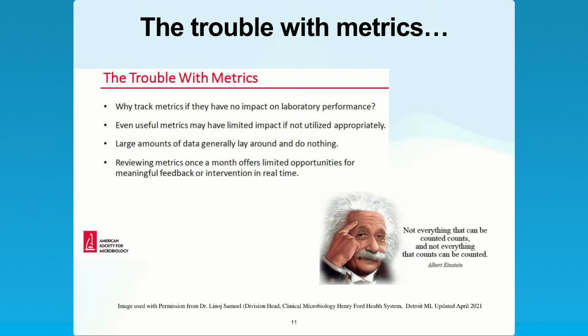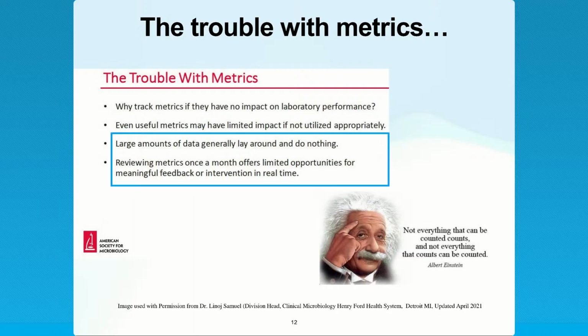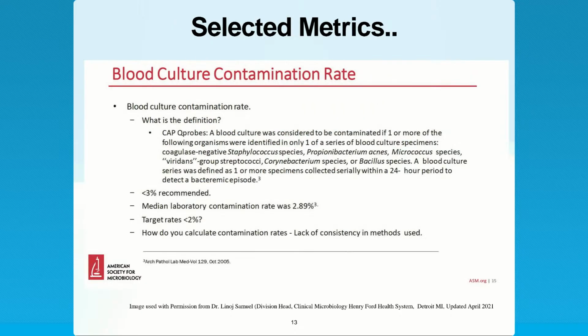And so I love this quote. I don't know if Albert Einstein said this, but I've got it in here. A lot of things are ascribed to Dr. Einstein that may not be him, but not everything that can be counted counts, and not everything that counts can be counted. Absolutely true. Not everything that can be counted counts. And so what is it that counts? And so we picked one of the easiest ones.